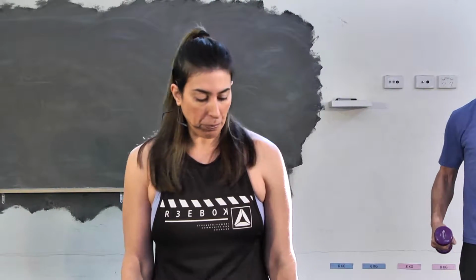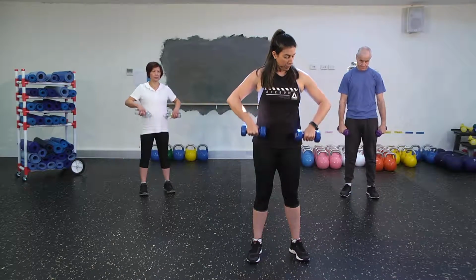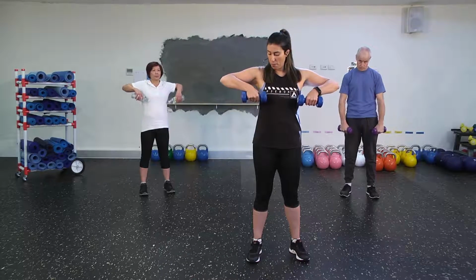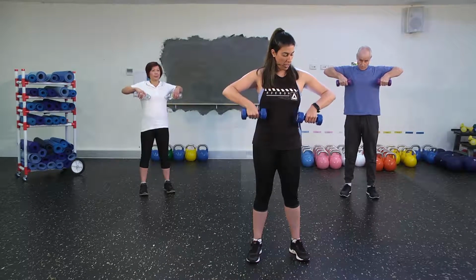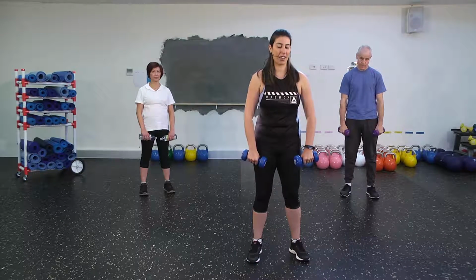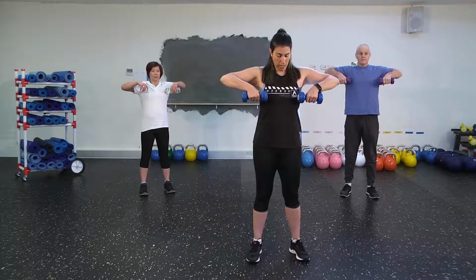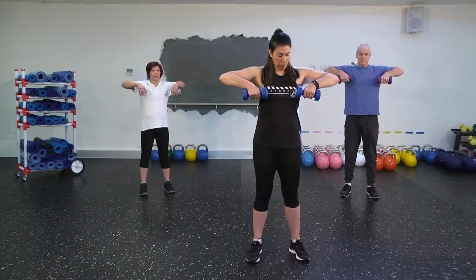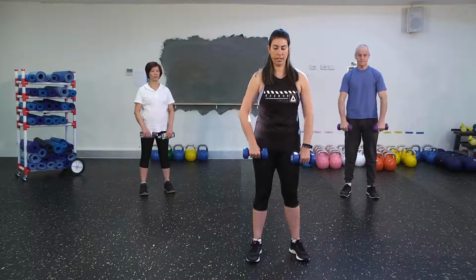Okay, with this one, we're going to start with an upright row. So the dumbbells come up for 2. 1, 2, middle of the chest, no further, and then back down. That's our first move. Let's go together now. Up, up, down, down. Up, up, and down, down.